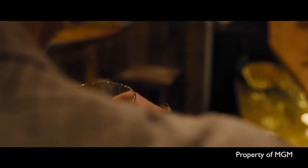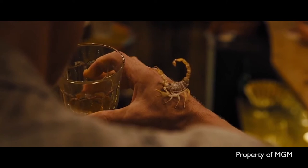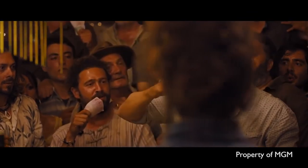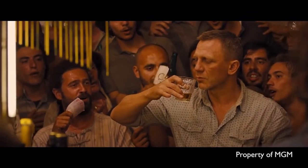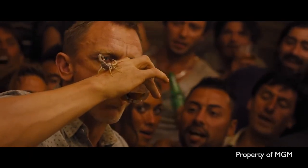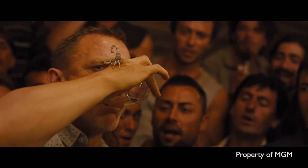One interesting one that was a little bit of a spin-off in terms of creature work after Grabbers — we ended up doing a little bit for Skyfall. In addition to some screen inserts, environment work, and green screen backgrounds, we did the scorpion on Daniel Craig's hand. He's involved near the beginning of the film in a drinking game with a deadly scorpion on the back of his hand. That was a CG scorpion — only about five shots, but it's pretty big in frame and it's the main story point at that moment in the film. So that was great to do, fairly shortly after Grabbers.